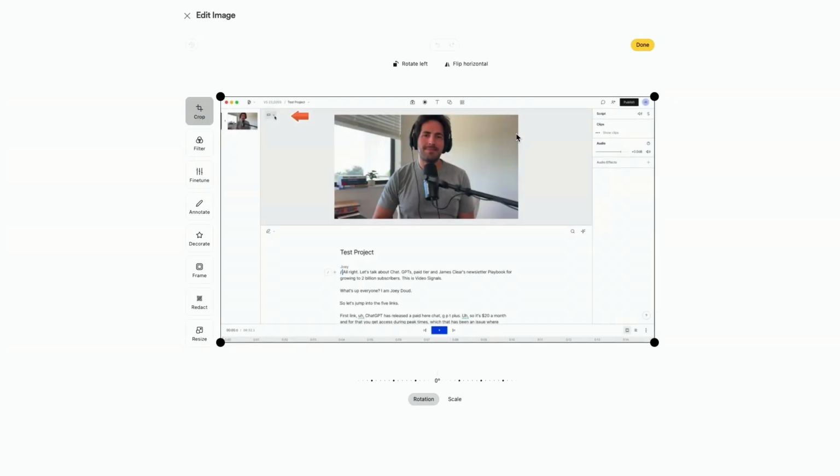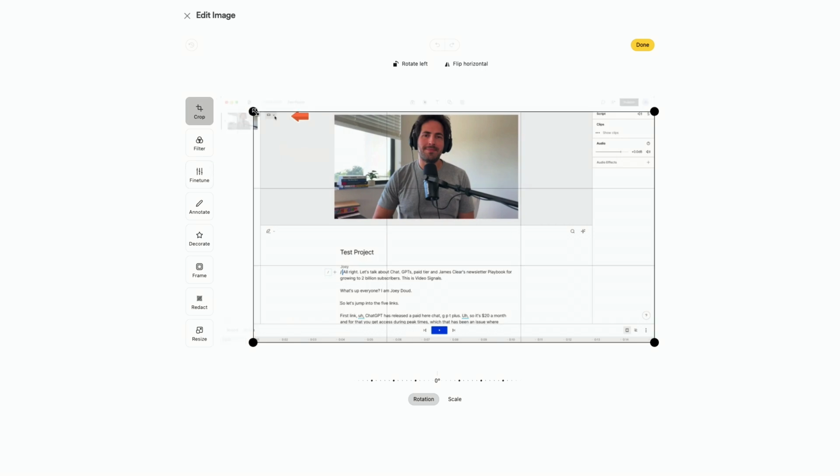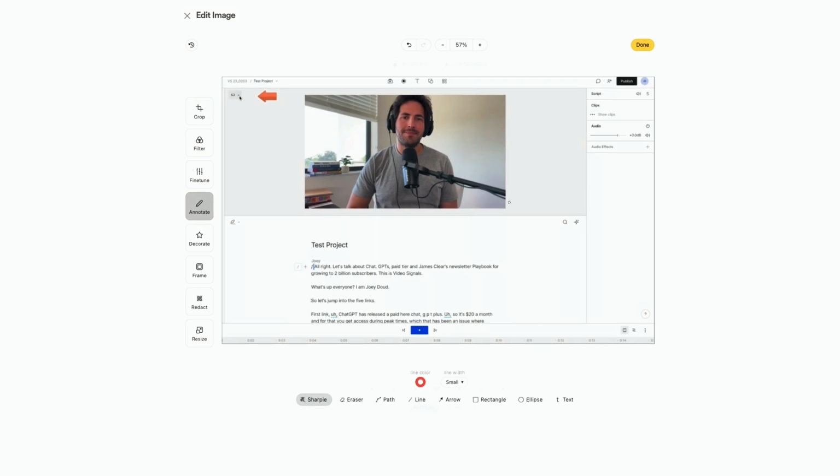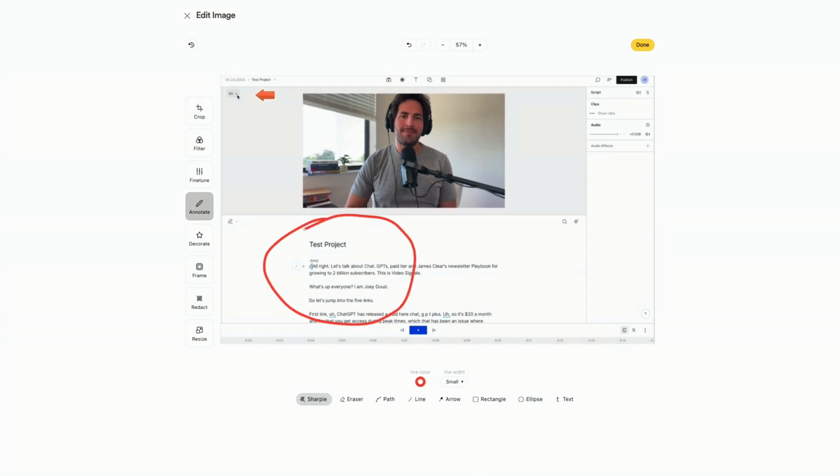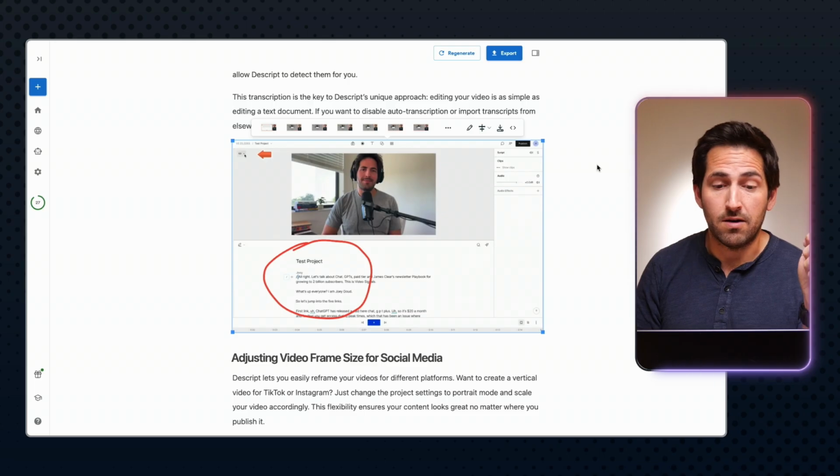And I will say, it's really fast and responsive, not a lot of waiting for making adjustments. And there's even a full-blown image editor in here too. So if we wanted to crop or zoom in on the image, if we wanted to annotate or mark things up, we can do that right here. We can redact or blur things out, add some decoration, some frames. So a lot of creative control over the images built into the editor, and it's a really fast, responsive, powerful editor. And look, now it's done.